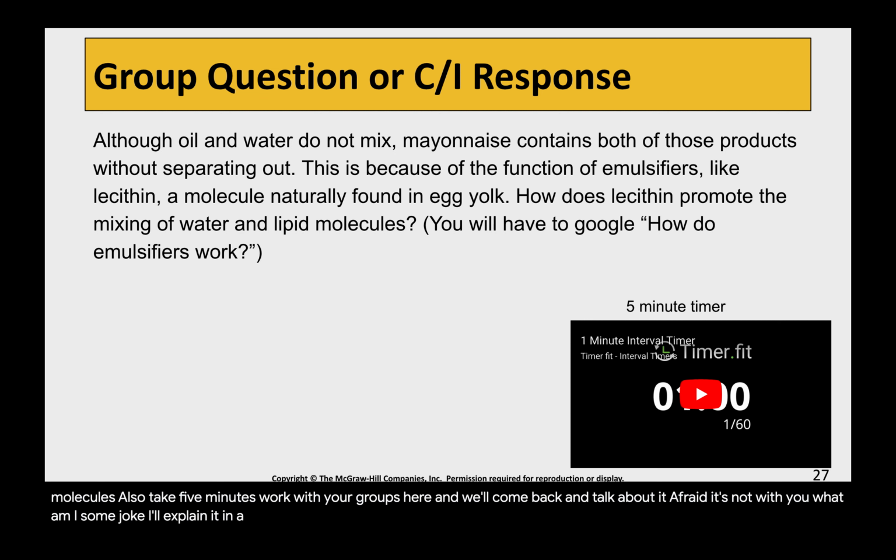I'll explain it in a bit here, but before we move on, who can tell me how does an emulsifier work?